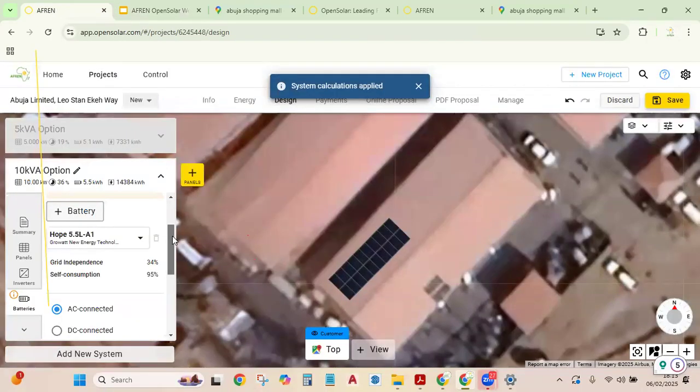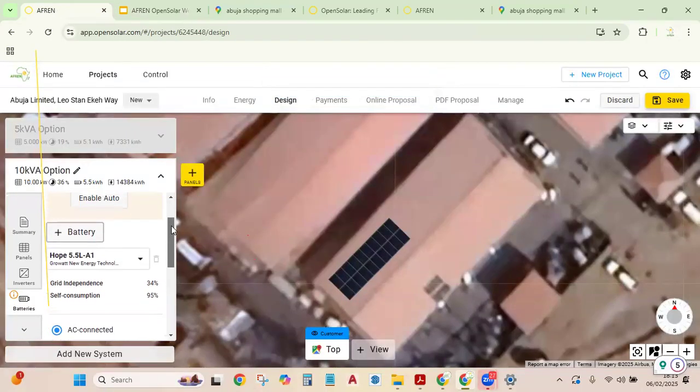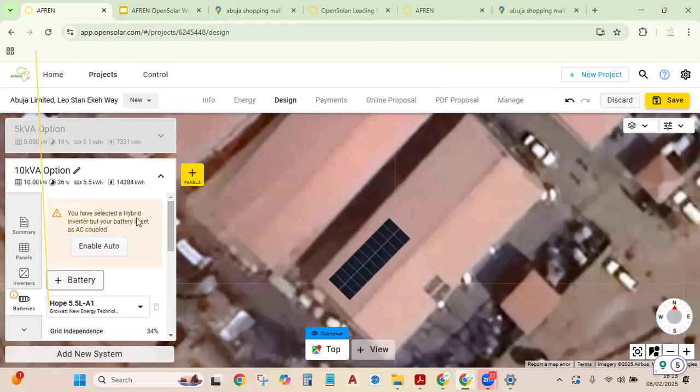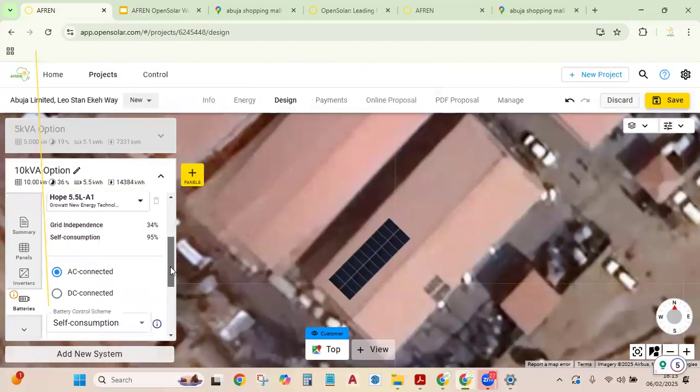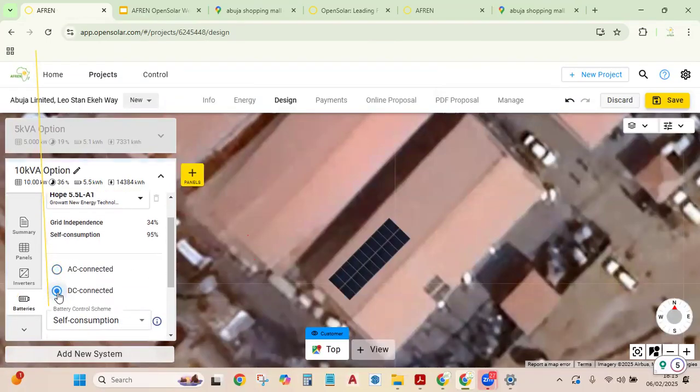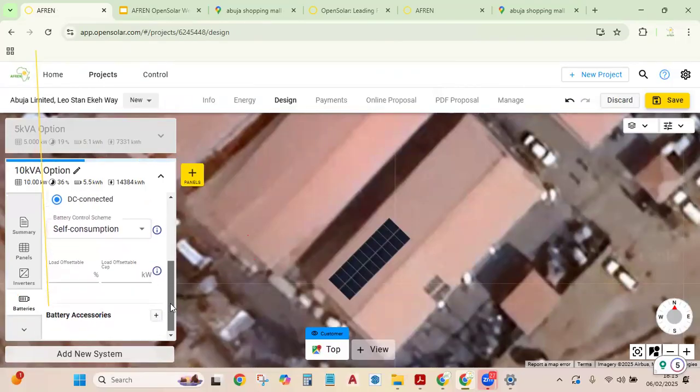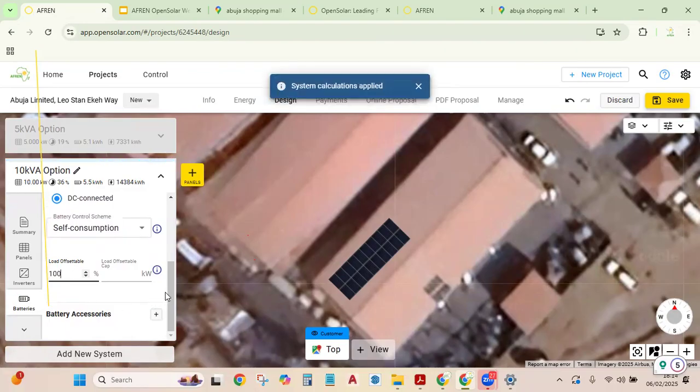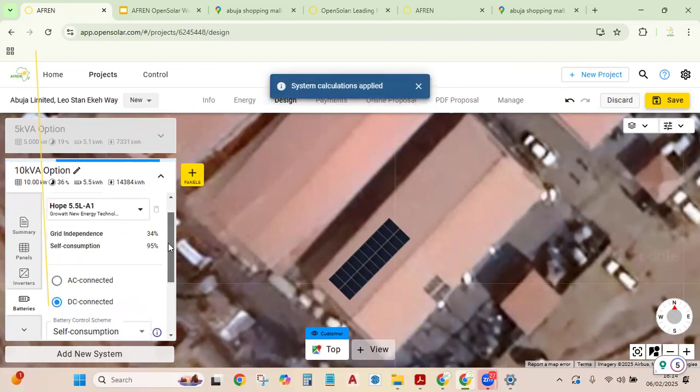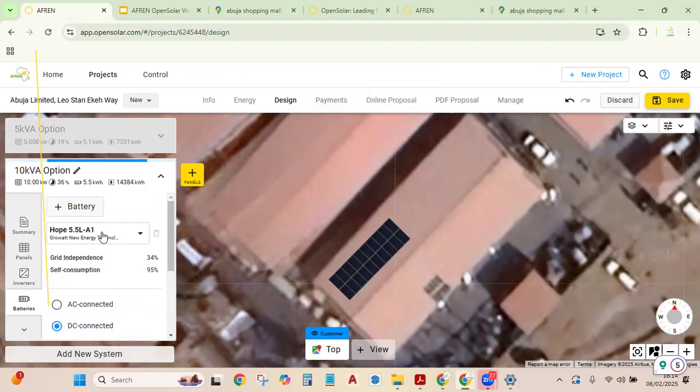So to add another one, you press. You have selected the hybrid inverter, but your battery is set as AC coupled. So you have to choose DC coupled. They are DC connected. So if there is any fault, OpenSolar will alert you that your design is wrong. So this is one battery.